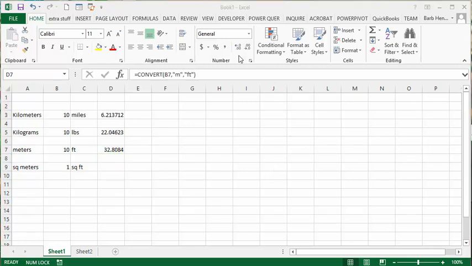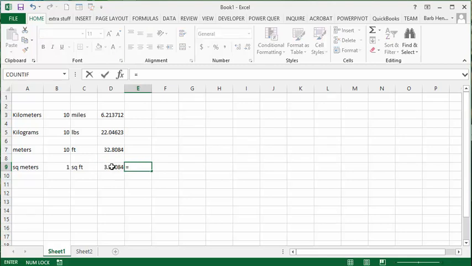So the next one I'm going to do is square meters to square feet. I'm just going to drag this down because we've already got it calculated up here for the 10, and now I've got it for 1. So basically all we have to do then, back to your elementary math, is square both sides. So 1 square feet, and you square this. So let's go in here, and it equals this, and we're going to put the symbol for the square, and press enter. So 1 square meter is equal to 10.76 square feet.